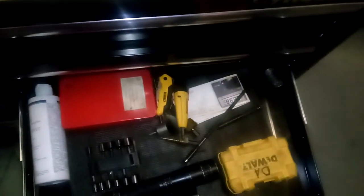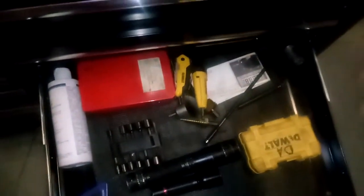A beast and some sockets for him. Welding and a 3/4 drive down there under the grinder. Hammers, drill bits, extensions, shit from my drills, paperwork, spare parts.